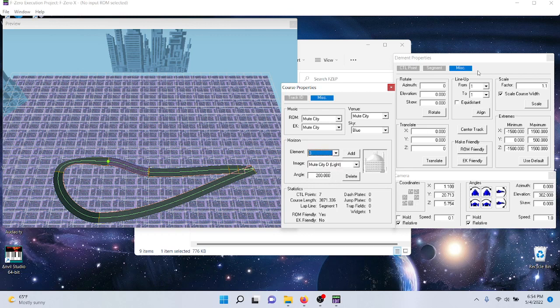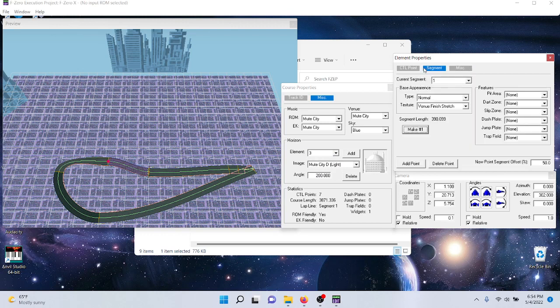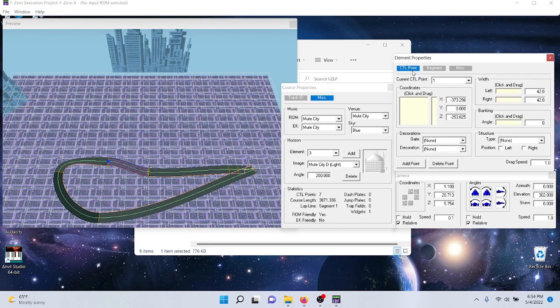All right, so let's go back to this. I don't actually click make ROM friendly or EK friendly unless it's a very dire situation, which hopefully never shows up for you, but I guarantee you it's going to show up here and there. So always try to test your tracks here and there. Don't complete something and add everything. I'm guilty of this. I will design an entire track and put elements everywhere, only to test it and see that it just doesn't work. So we'll go back to the beginning of the video and read that prompt to avoid situations like that.